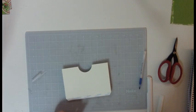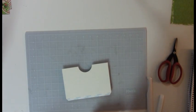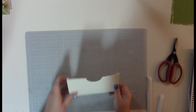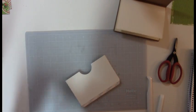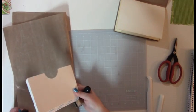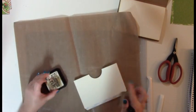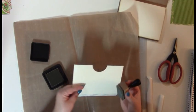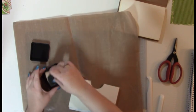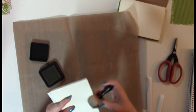There we go. We're going to go ahead and ink this before we attach it. I think my ink pad is drying out just a bit.